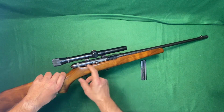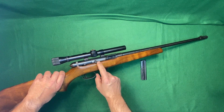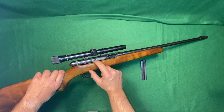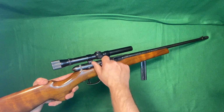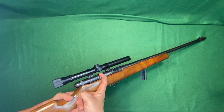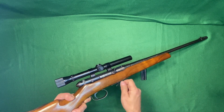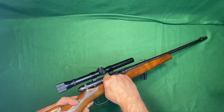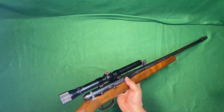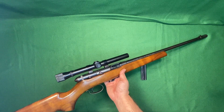You have your safety, and your hold open is actually by pressing this knob in, which is actually a sleeve over the pin. So when you want to have the chamber open, bring it back, push in, clicks in. You do have a deflection shield for the .22 rounds, well, for the casings.